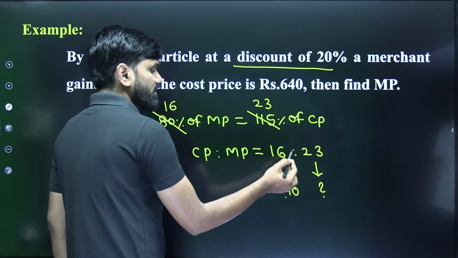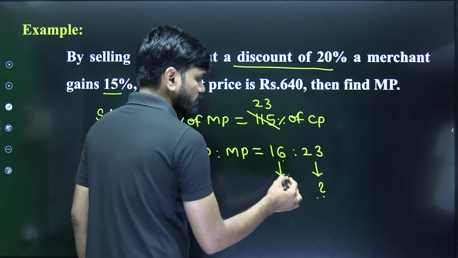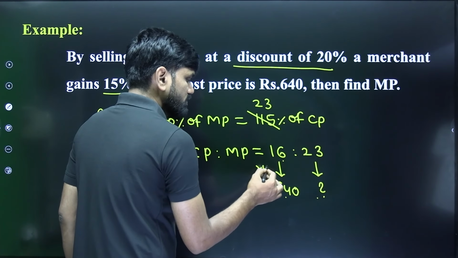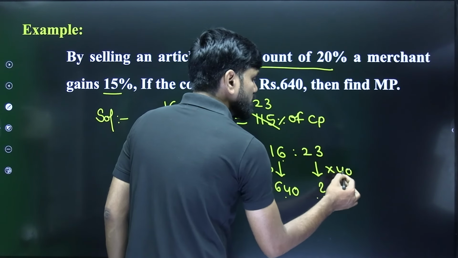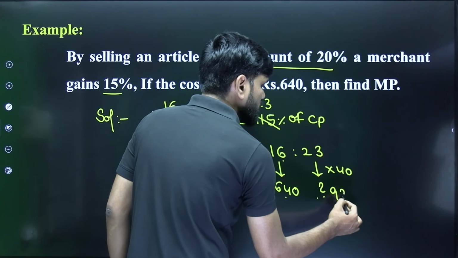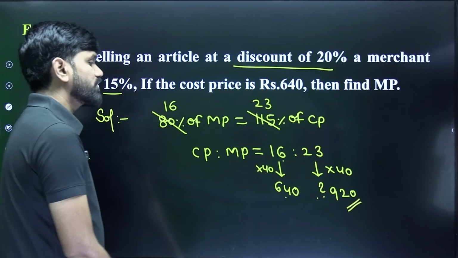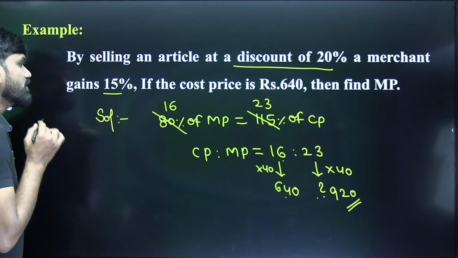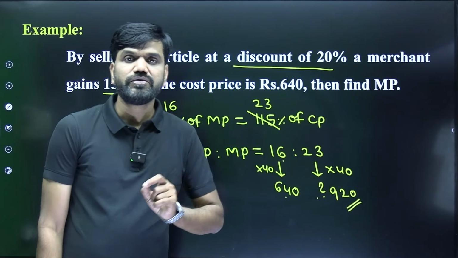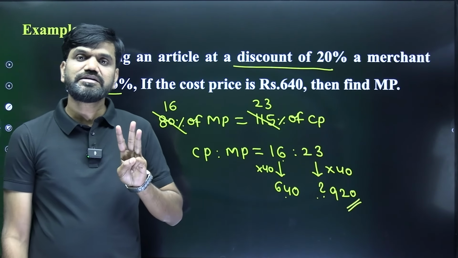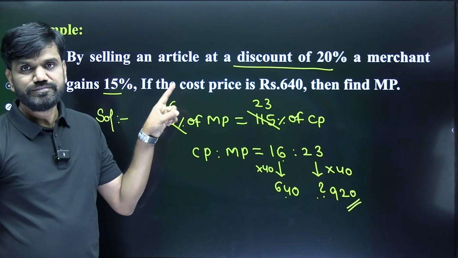Check this is how many times of this. Take that many times over here. That gives you how much? 40 times here. As this is 40 times here, here also you take 40 times. 23 into 40 gives you how much, dear? 920 rupees. Hence I can say that the answer for this is what? Market price will be 920 rupees.